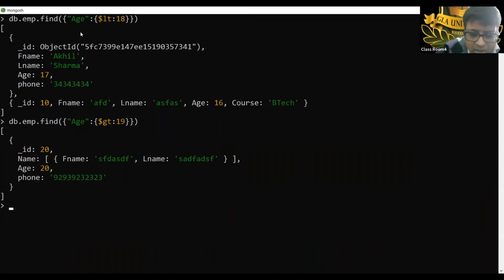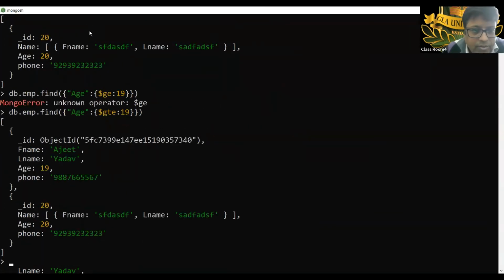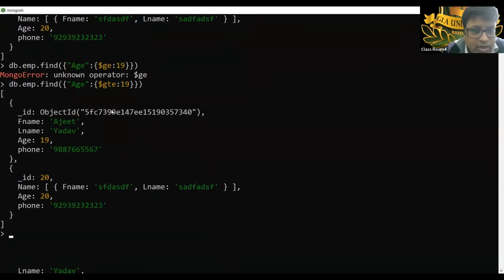GT and greater than equal to, GTE. एक मिनट, GTE greater than equal to, दिखा आपको? So greater than equal to, that means equal to 19 and greater than, two records are there.